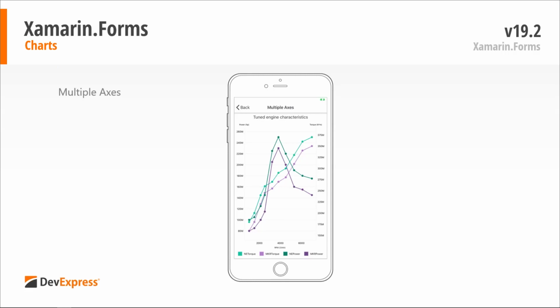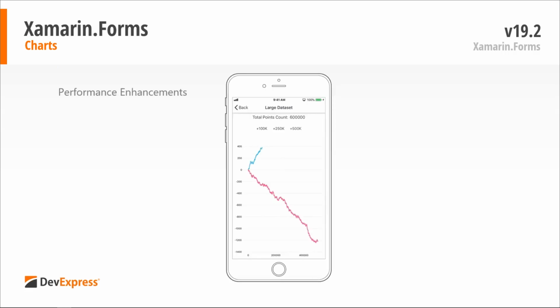Next, we've got performance enhancements, and with this there's been some significant improvement. We're talking over 10 times. The new engine is 10 times faster than previous builds when doing large data processing, and this is across the whole of the charting library.